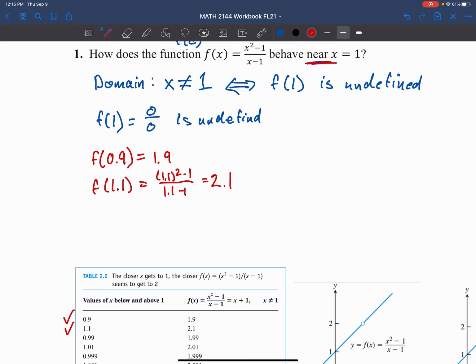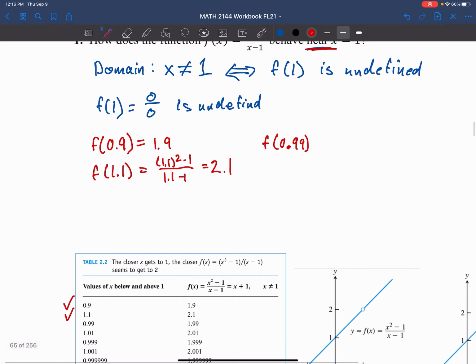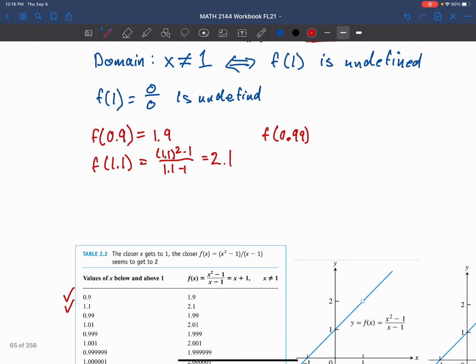And then let's get a little closer. It's like when you're a kid and you ask, can I touch the oven? I'm going to just get a little closer. Or in my case, the cookie jar. I'm going to get closer and closer. So let's get a little bit closer. Let's say f of 0.99. We plug that in, we see the computation down here, and we end up with 1.99. And then if you plug in 1.01, getting a little bit closer to 1, you'll see that down below we get 2.01.